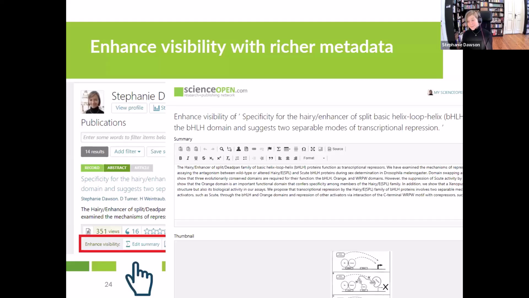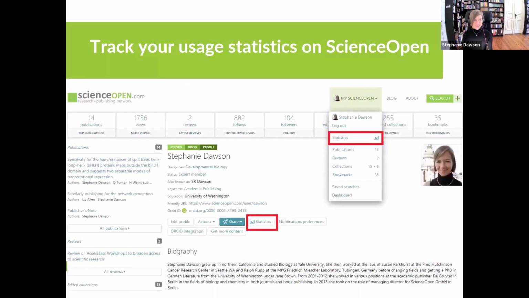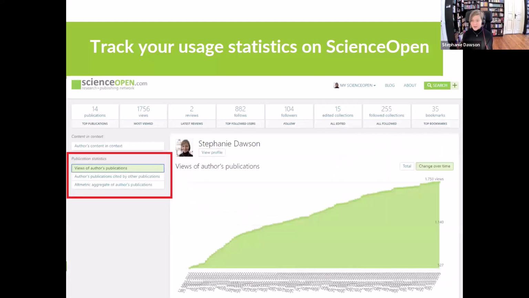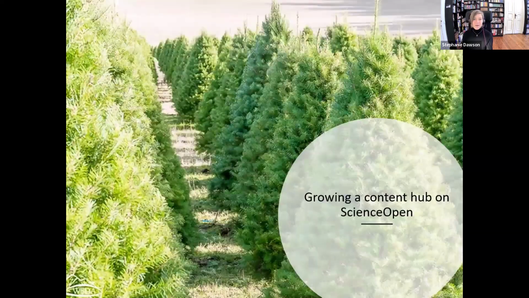And this, for you as editors of a journal, can also be a heads up: oh, people are interacting with my articles on ScienceOpen. And it can also be a way for you to play around with the idea of lay summaries. If you have any thoughts on how you might want to use this tool, you can also just get in touch with me. And then users on ScienceOpen can track their own metrics, etc.